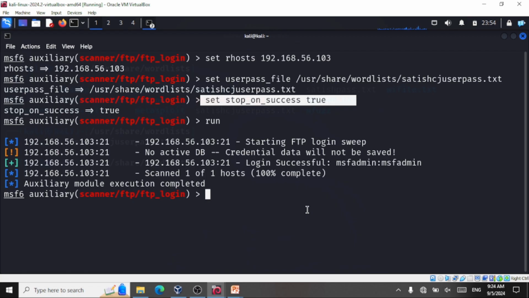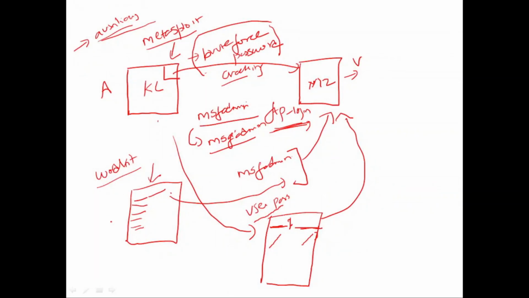We have seen a very brief demo on how Metasploit can be used for password cracking the FTP login of a vulnerable Linux machine. So we have seen three types. One is using the username as password, and we are able to crack the username and password for that FTP login. The next thing is we were able to use a password file alone. We are able to use a word list containing a dictionary of commonly used passwords, and we're using this pass file, and we're able to crack the FTP login for this machine.